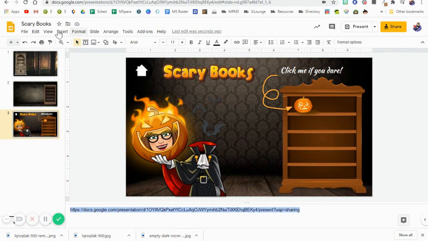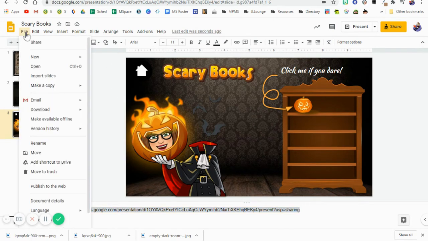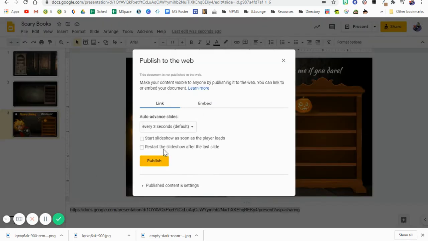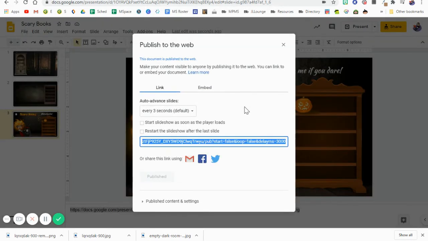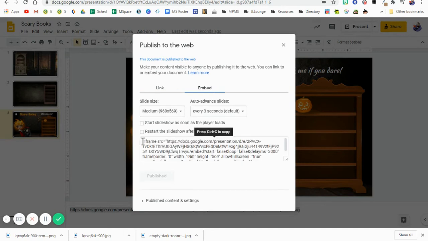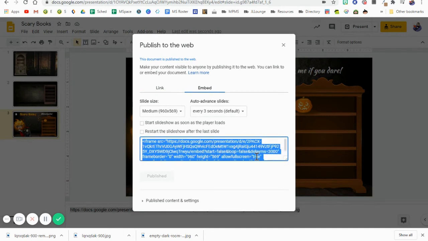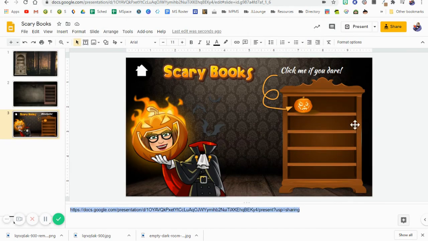Just FYI, if you are trying to embed your slide anywhere on the web, what you're going to have to do is come over here to File, Publish to the Web, click the word Publish, say OK, and then you can grab the embed code here. So if that's something that you need to do for whatever program you're using, this is where you gather the embed code to embed the slide so that it exists directly on that website or program, as opposed to being a link where you have to come out and come to your slide. That was just a little quick extra.